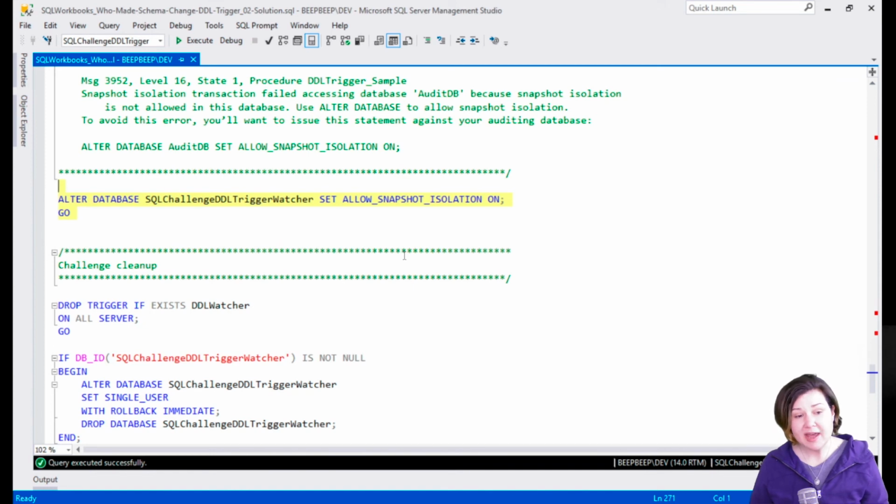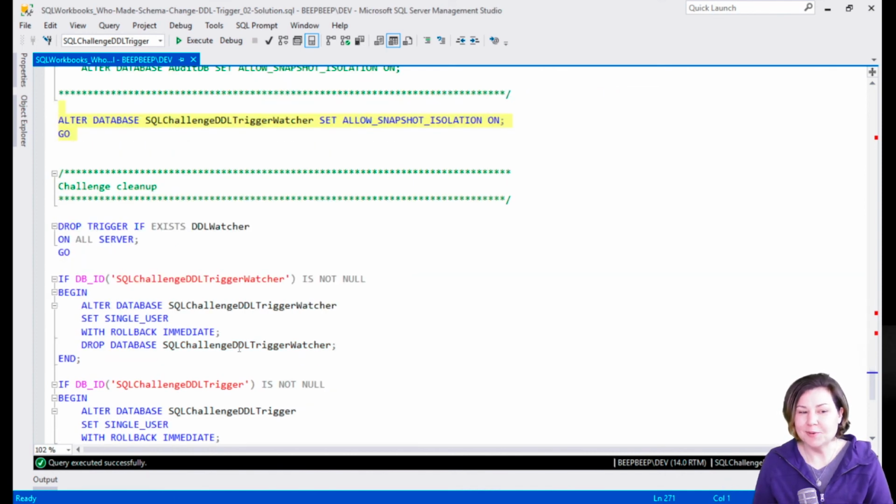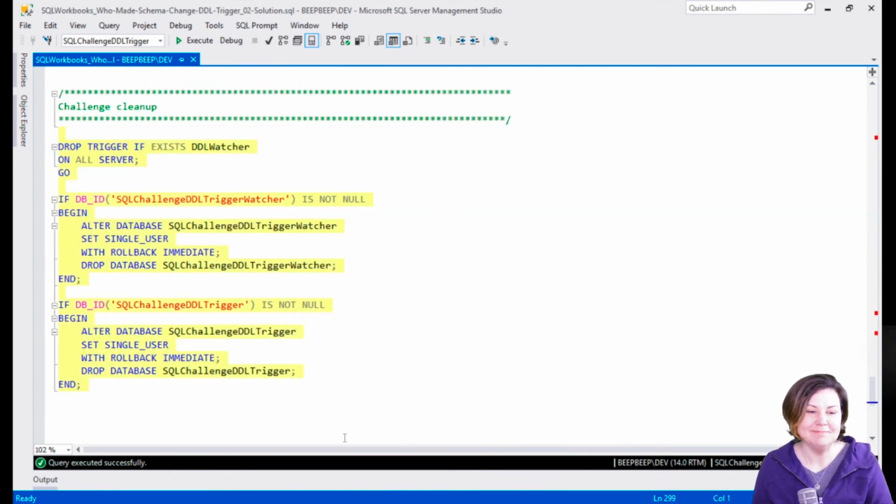But do know that with DDL triggers, because they're tightly coupled, and because the code in the DDL trigger becomes part of the transaction of what it's watching, you have to be really careful and really good about sharing this change with other people and documenting it and testing things so that when you introduce the DDL trigger, you don't create a lot of chaos. And by chaos, I mean specifically you don't make a bunch of things fail that were succeeding before. That's not anyone's idea of a good change, right?